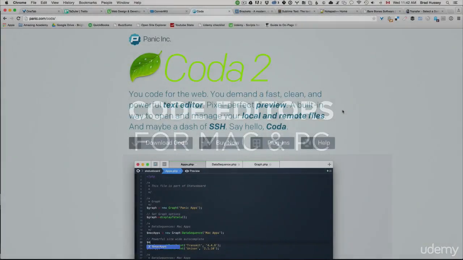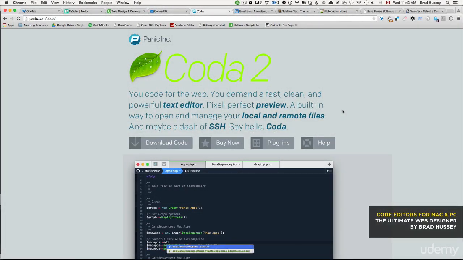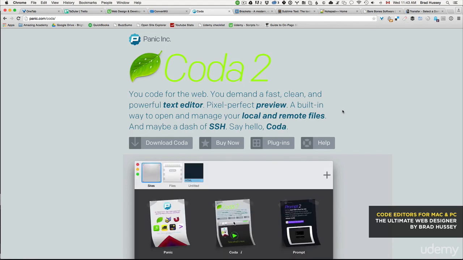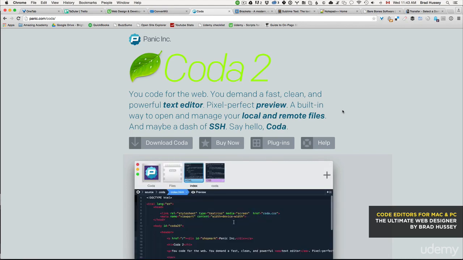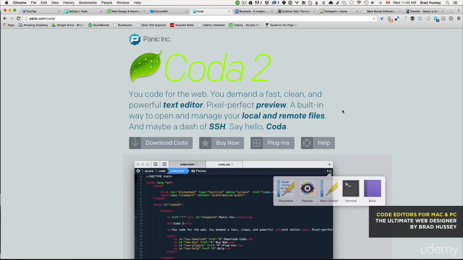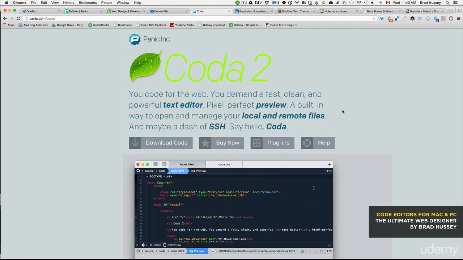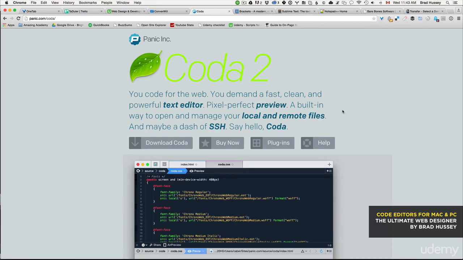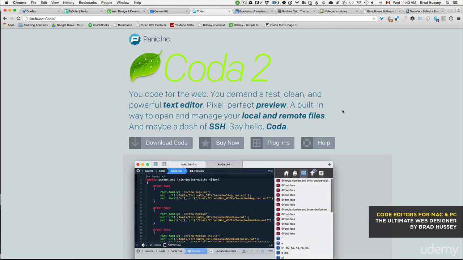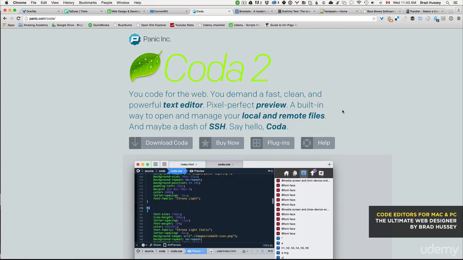One of the most essential tools you're going to need as a web developer is a code editor, a good one. A code editor is essentially just a text editor, but with some more bells and whistles that are geared towards helping you develop websites and applications and software. So you can just use a straight up text editor like Notepad, but it's not recommended because it's just going to hold you back, slow you down, and it's not really built for coding and programming. So it's not really recommended.